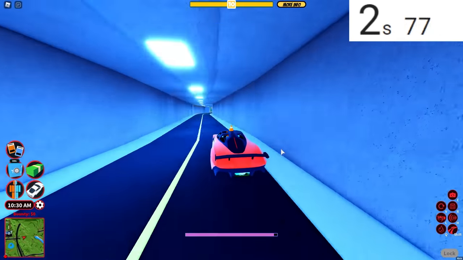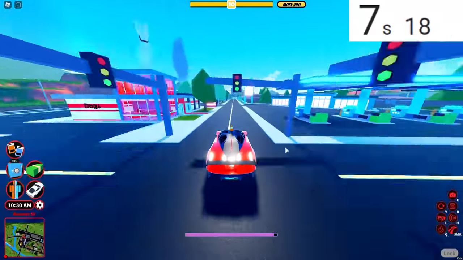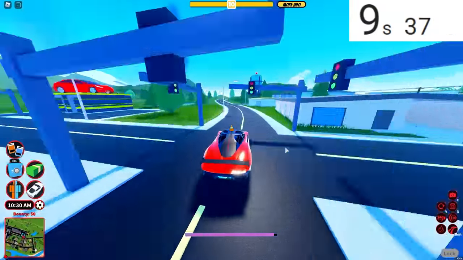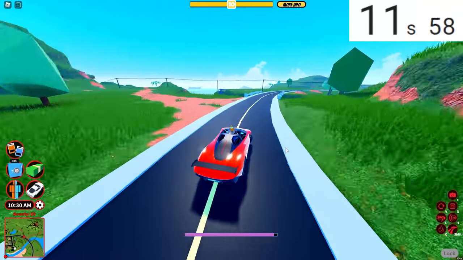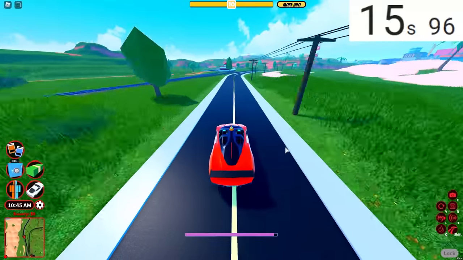Here we go. Let's try not to spin out this time. I'm gonna be really focused and concentrated on the road. Hopefully we don't spin out this time. Okay, we're going fast. Last time we spun off. Okay, we're good. We didn't hit it. Now we've got to focus on getting there.